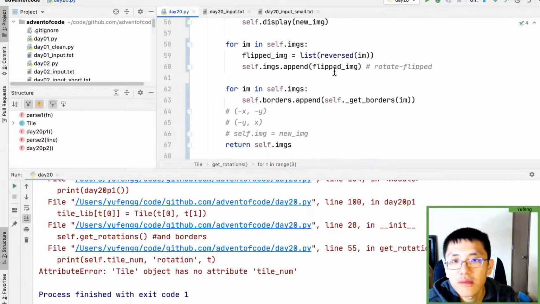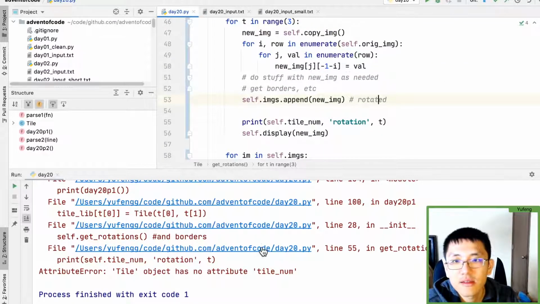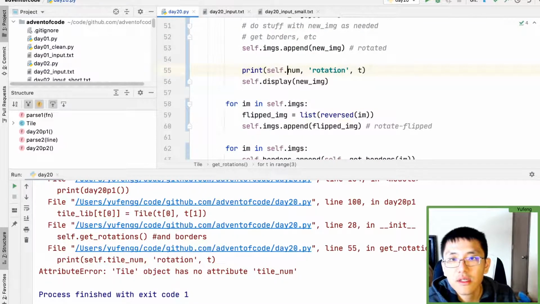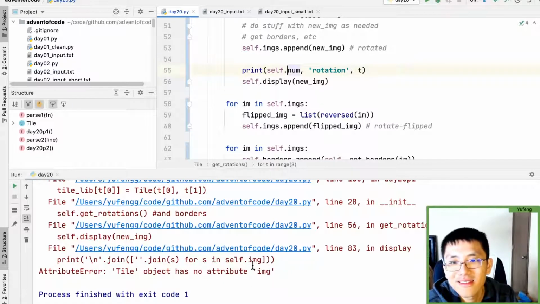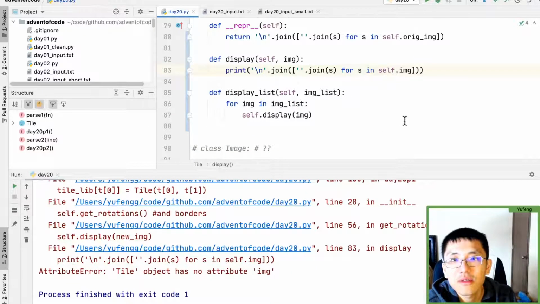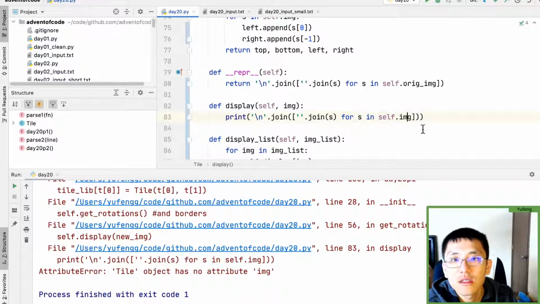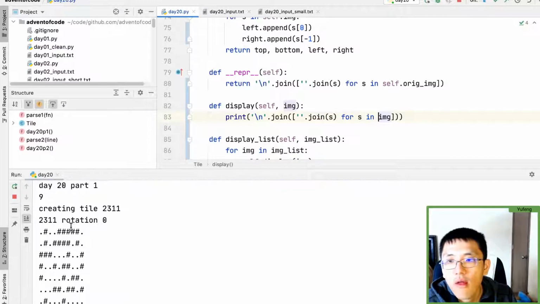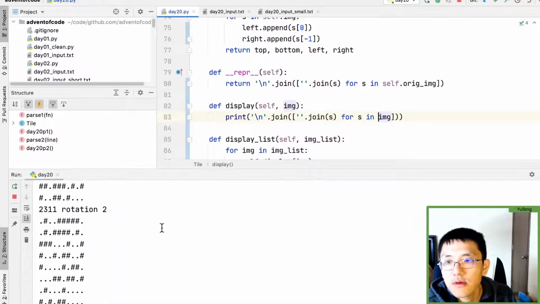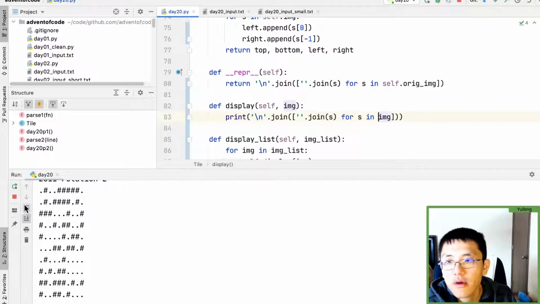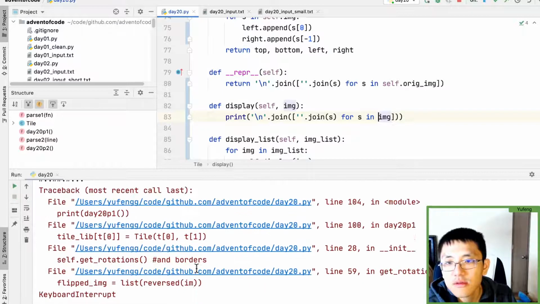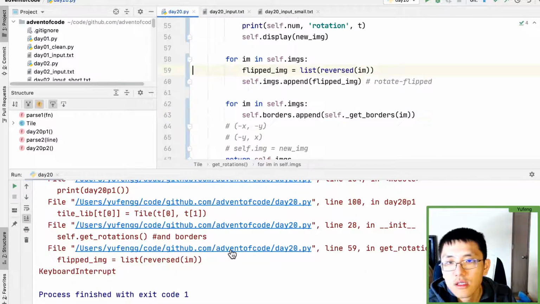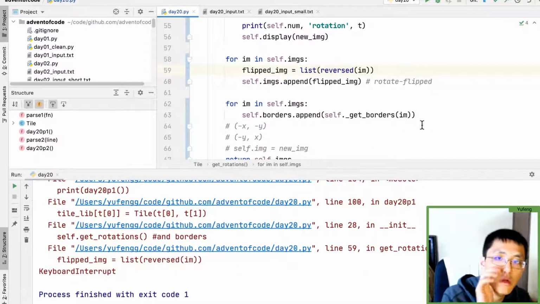Oh, it's called num, not tile num. Gosh. Autocomplete is not broken, folks. Tile has no attribute image. Alright, so we're on rotation 0, rotation 1, rotation 2, and break. Okay, so this reverse thing is still crushing me here.